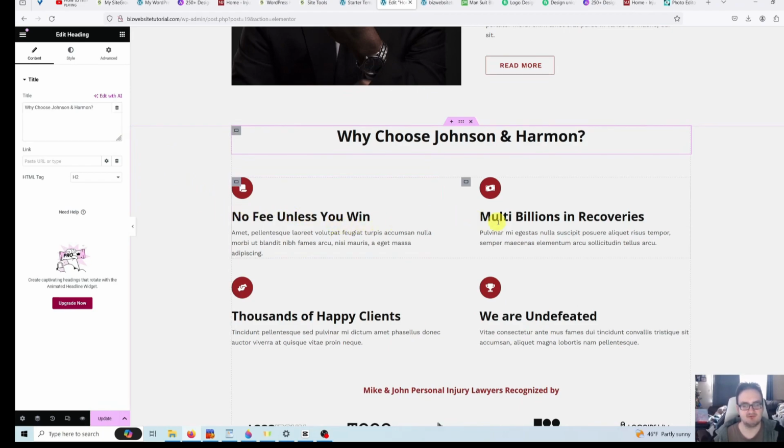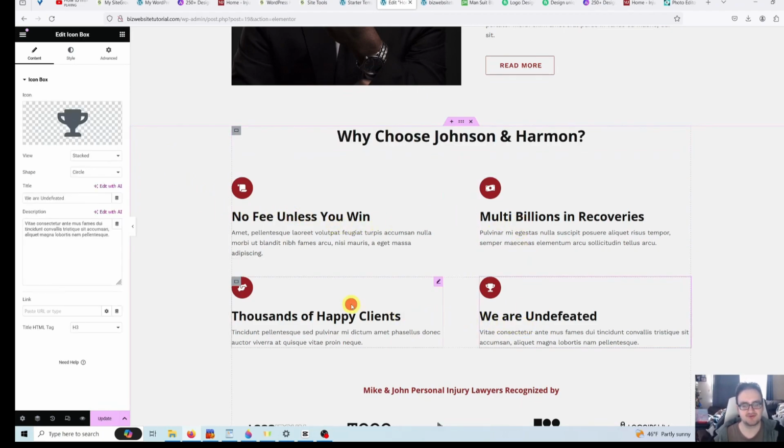And then we have 4 sections here that are nice little bullet points that a visitor could look at and in a nice compact way see why they would choose your company. So there's also icons here with little pictures, and I'm going to show you how to change that and show you how to change the text.